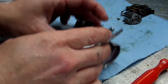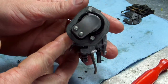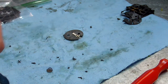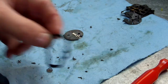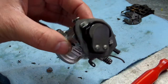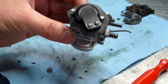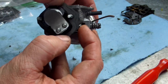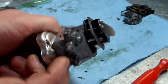All right. Oh yeah, I went ahead and made my gasket too. This intake gasket, I looked it up online. I mean, this intake gasket is like $10, $15. So I'm like, screw that, I'm not gonna do that. So I made a gasket. You can get gasket material at Napa. Yeah, Napa's where I got it. I buy it in rolls, but that's going to work out just perfect, as you can see.